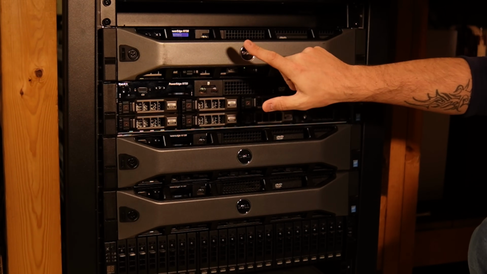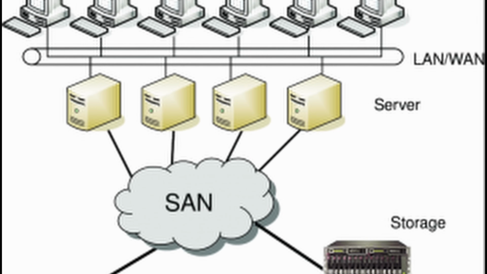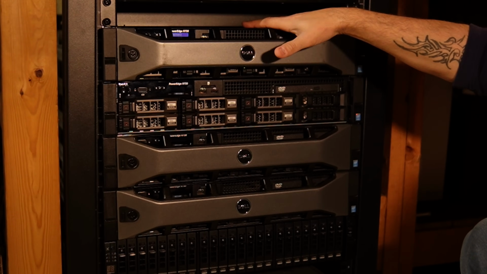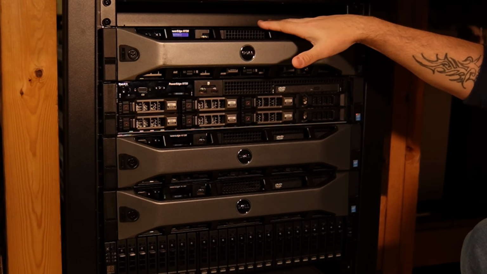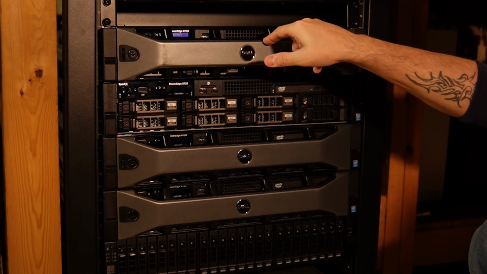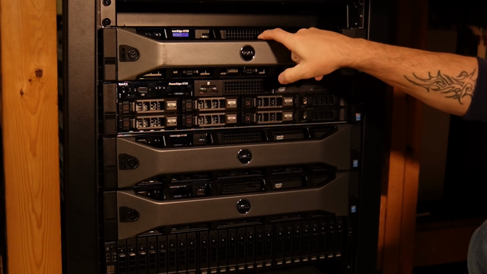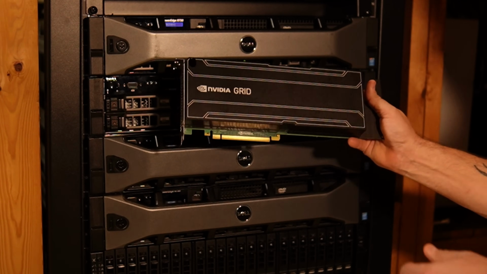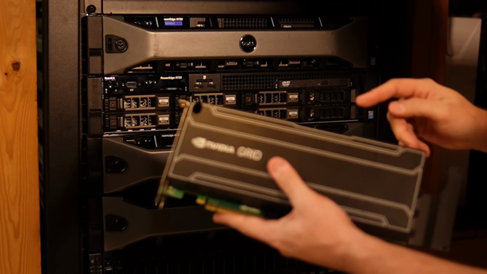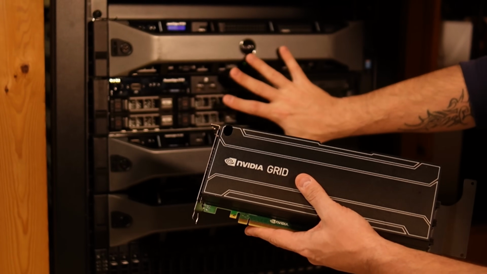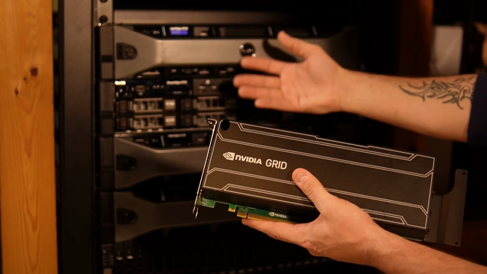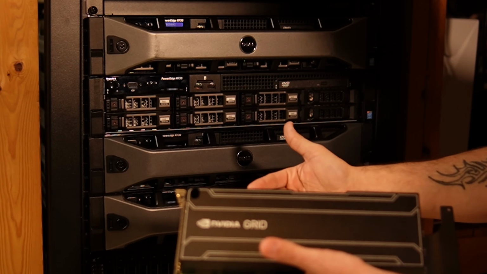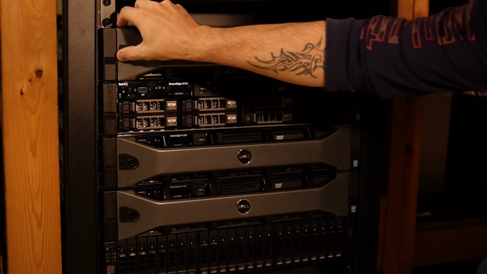These were originally set up with a server SAN configuration. So these originally had multiple quad port NICs, as well as the onboard quad port 1 gig NICs. They had fiber channel networking cards added, in addition to the NVIDIA Grid K1 cards, because at one time, these were essentially VDI clusters. So virtual desktops for clients to use, which utilized NVIDIA graphics as needed for some of the power users and stuff.